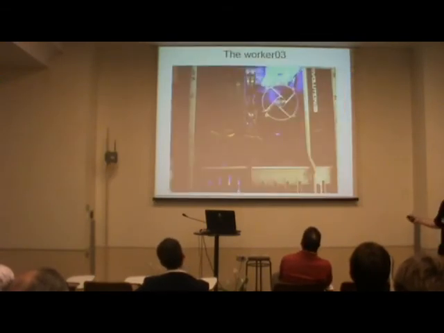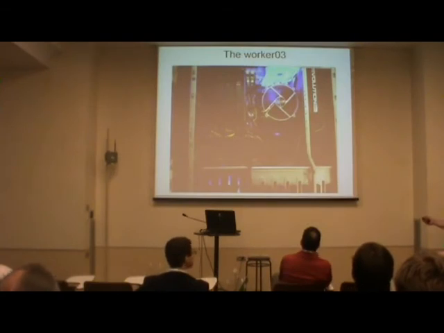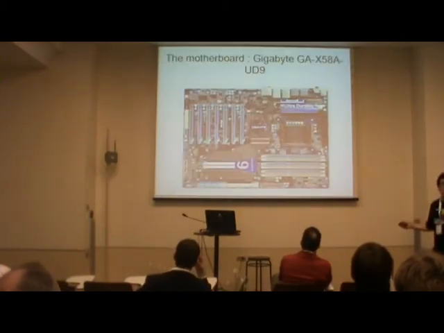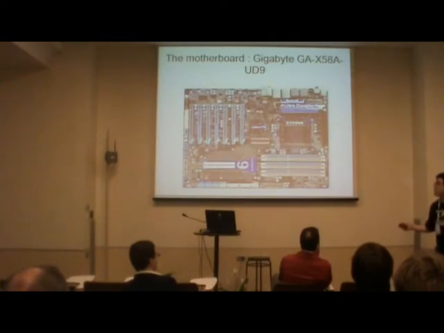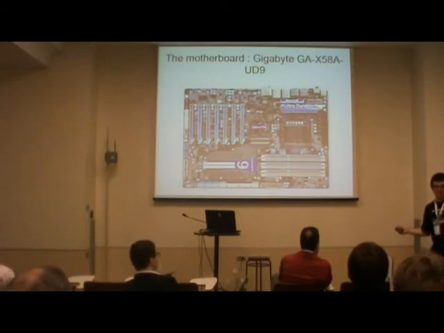And this is Worker 3, and here we can see the four cards will come together, the four 580s. But in order for the four 580s to work together like this, we have to really think about the choices we make. In particular, we have to think about the motherboard, because the motherboard has to have enough PCI lanes in order to have maximum bandwidth when communicating with the processor. So in this card, we have 64 PCI lanes. So this means we have four 16-times video cards. It's four times 16.